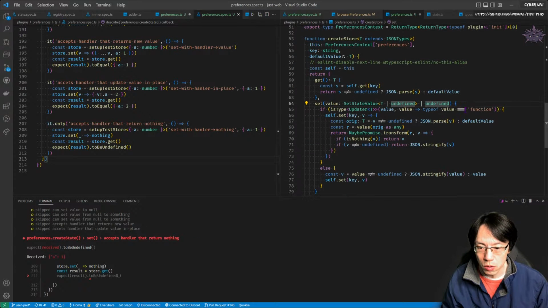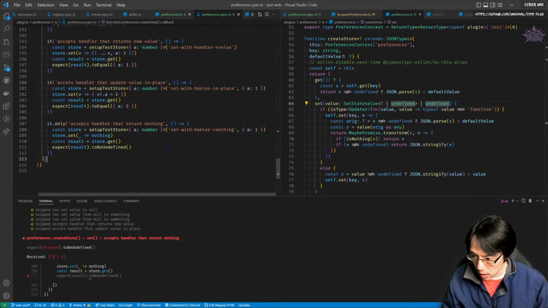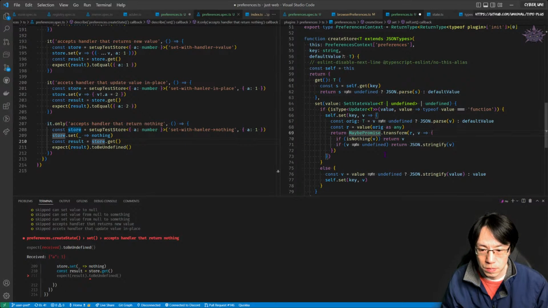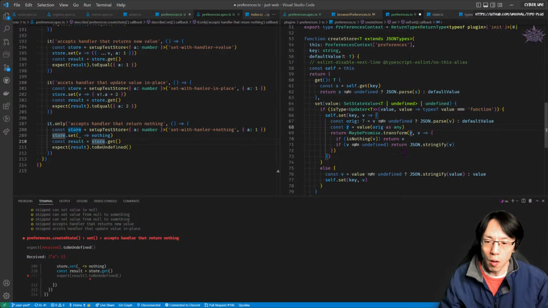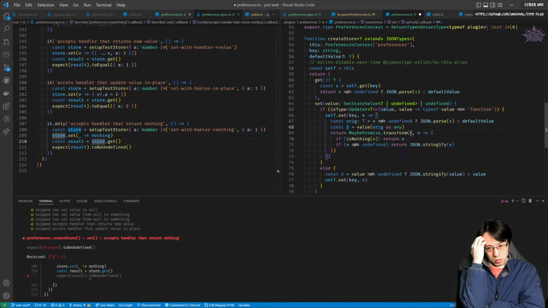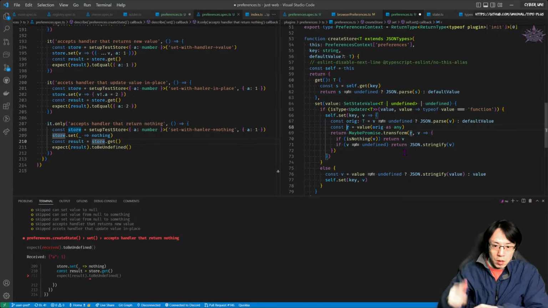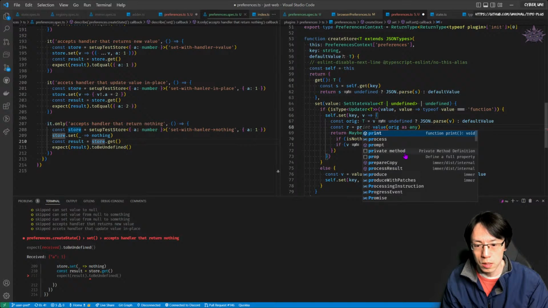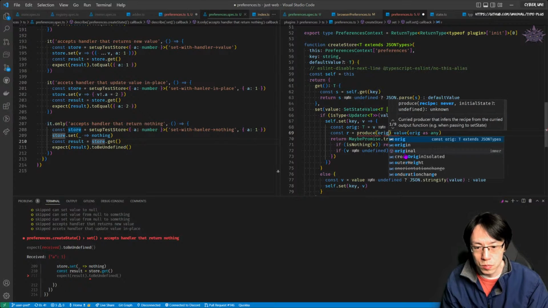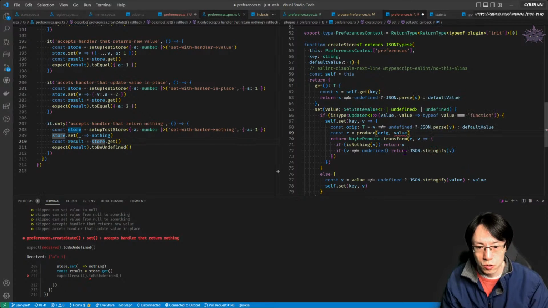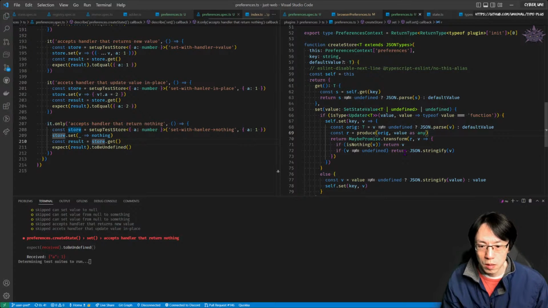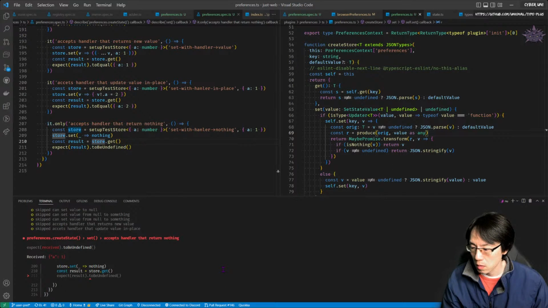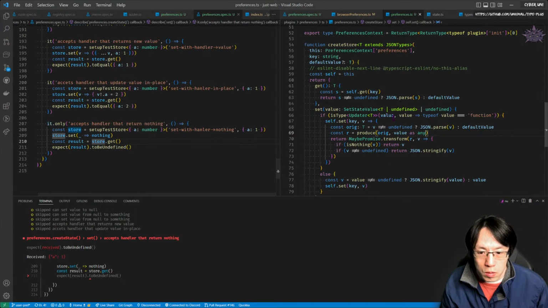So what's going on over here is it still gets a equals to 1. So I set that to nothing. Oh, I'm not using the... okay. Yeah, because here I need to use produce. Should be like this, as any. No, still not.